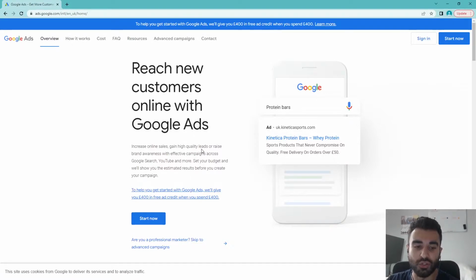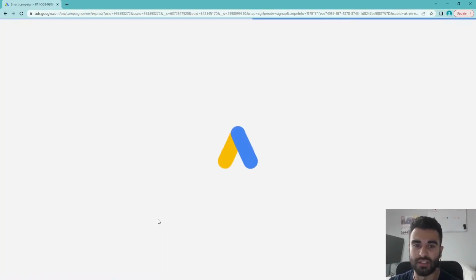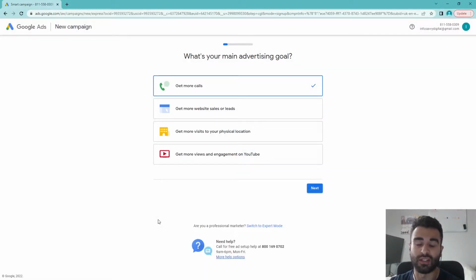So one thing to mention, Google often has an introductory offer. As you can see here, for example, for my account, it's when you spend £400, you get £400 in ad credit as a result. So that'll be £800 total, and then £400 as free ad credit. You have to spend that within a certain period of time, and they always do these sort of promotions. Sometimes they just give you like a free £75, for example, but right now there seems to be a promotion going on.